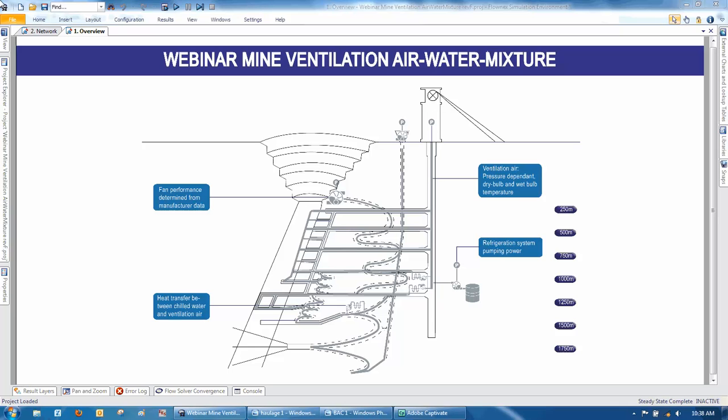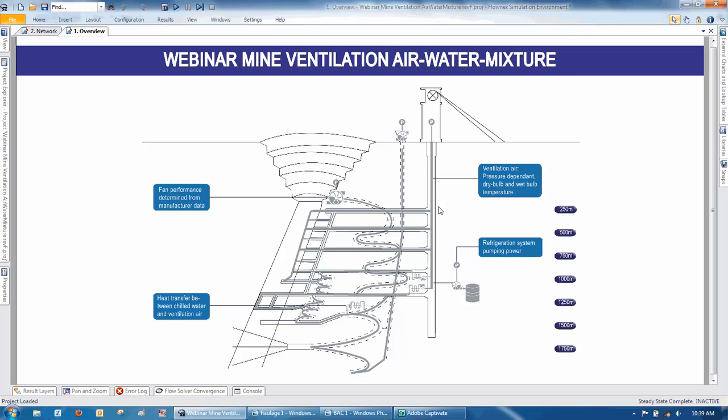The second one is especially used in your deeper mines, and one of the industries that this is very popular in is in the gold mines found in South Africa. Seen here is a model of a typical mine that uses a shaft and haulages to get to the valuable resources.